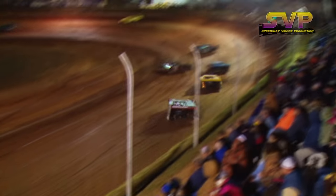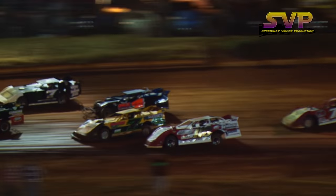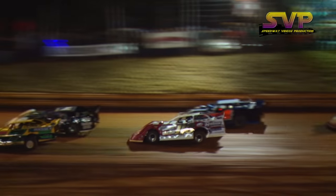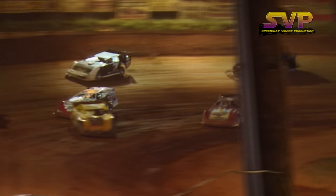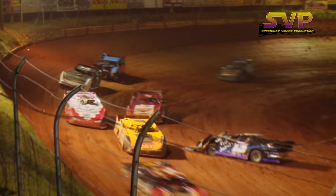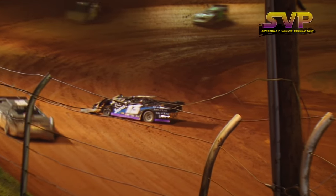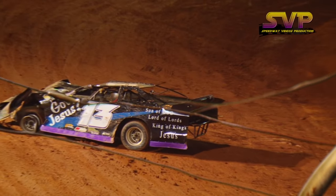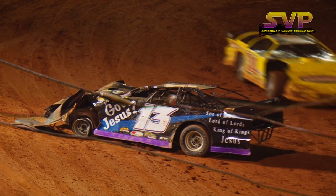The field's fixing to get into heavy lap traffic, and it tightens up — business picks up right in front of the leaders. Davenport slides in between them. We got a car spun on the front straightaway. George Mashburn has spun, blew out a left front tire here coming off of four. The caution flag will wave.